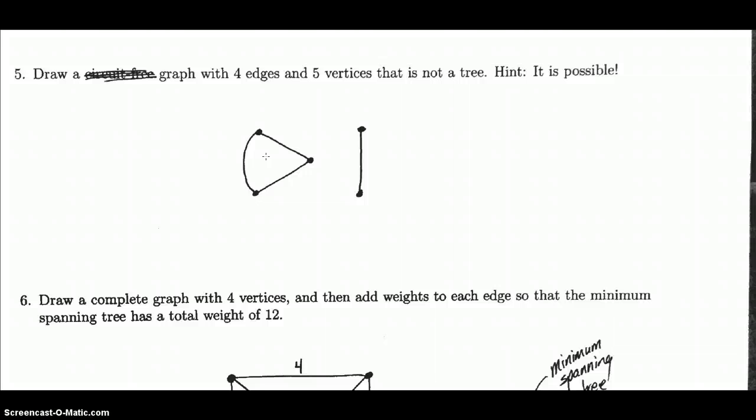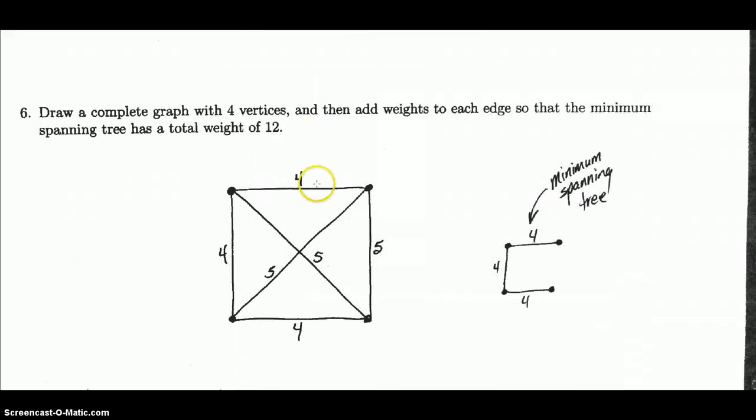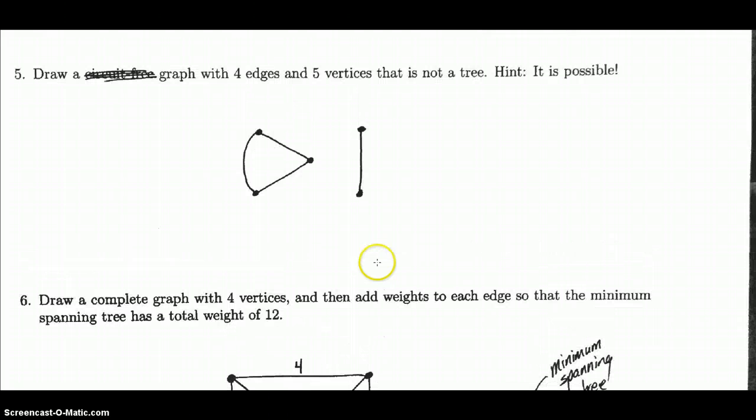Okay, number 5. Again, lots of possibilities here. The main point that I'm trying to drive home is when you see a question about graphs, ask yourself, could I answer this with a connected graph or a disconnected graph, circuit-free graph, or a graph with circuits? Are loops allowed? Are parallel edges? I want you to be thinking about these different possibilities of a graph instead of just limiting to a kind of standard graph, like, for example, this one.